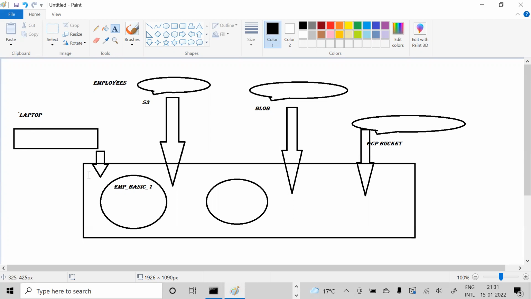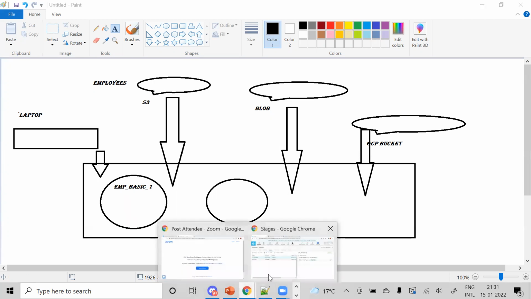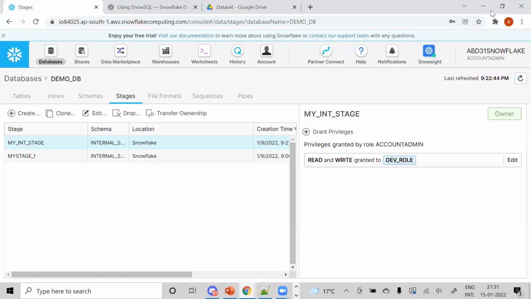But the only thing is we had control on this laptop, my laptop here. Now I am accessing this from a cloud location somewhere for both of them. Snowflake is also a cloud location for me, and this S3 service on AWS is also a cloud location for me. That is the only difference. Else all the steps in between are the same, except the stage will now be called an external stage.